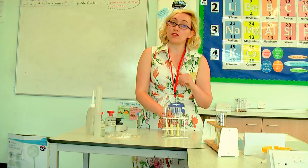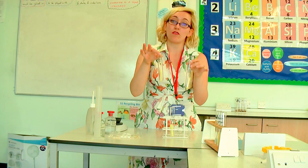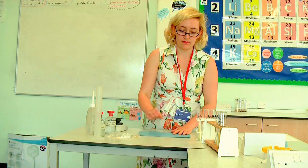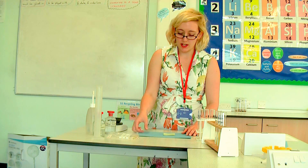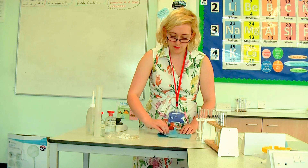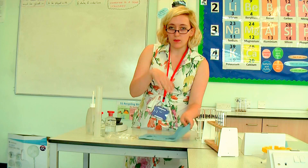I did do one earlier — this one has been sitting overnight. I wouldn't leave your potato chips for longer than about 48 hours as they can start to go a bit moldy. These ones have been left for about 24 hours. The distilled water one is a lot bigger now than the 0.5 molar — they did start off the same size. So my distilled water one has indeed gained mass and my 0.5 molar has lost mass. When I take them out, I tip the potato chip onto some blue paper towel and pat it dry gently — we don't want to squeeze out any water that's in there, but we don't want to be measuring the mass of any water trapped on the surface, so we just pat it off.